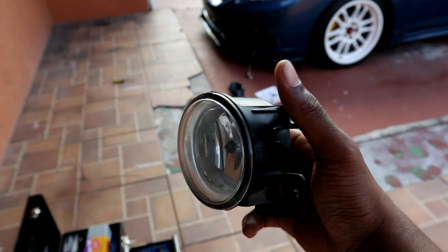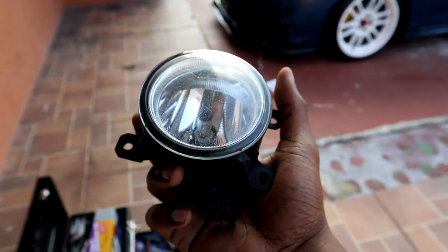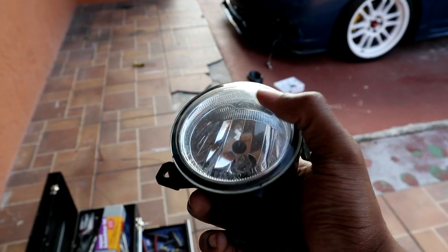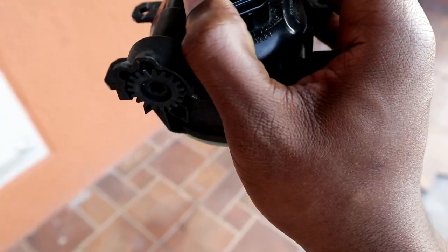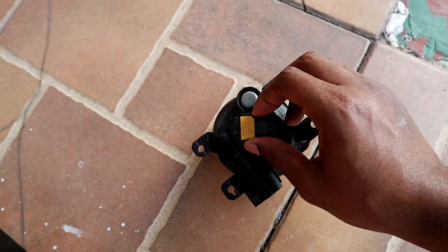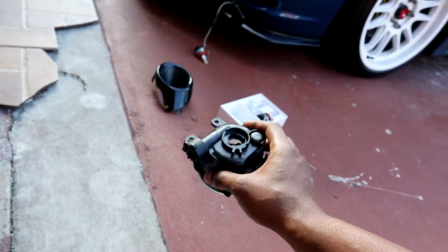Five minutes later — that was such a fail, I didn't press record, what a waste of time. But at least I got it off. If you guys do have yellow tint on your fog light, make sure you heat it up because it makes it easier to come off and you don't get nasty residue. It came off pretty clean, still feels smooth. To remove your stock bulb, turn it and just pull it out — boom, there's your fog light, now install the new one.